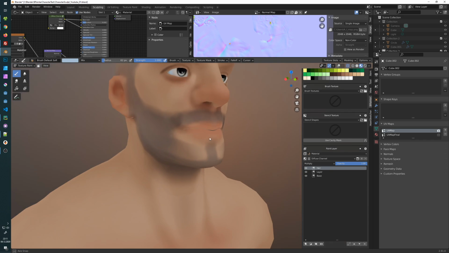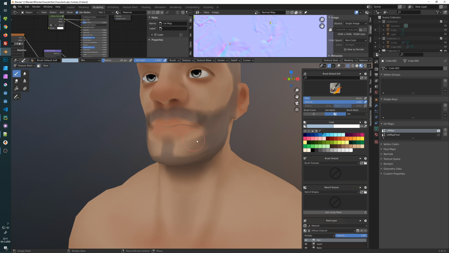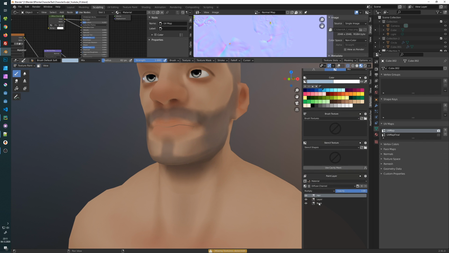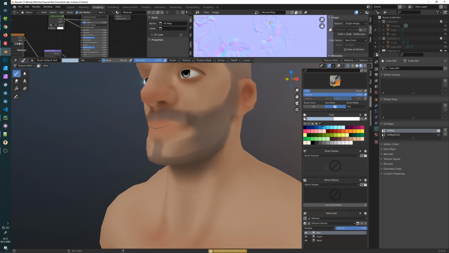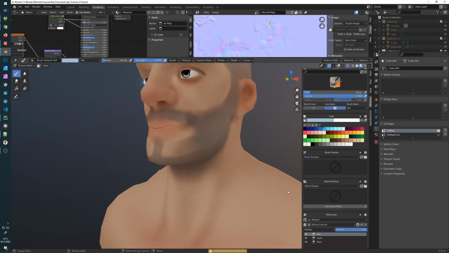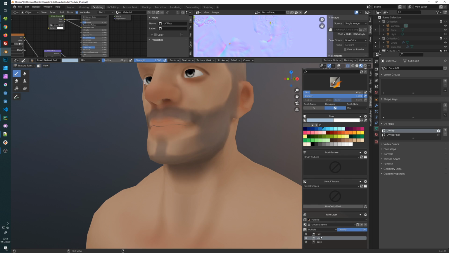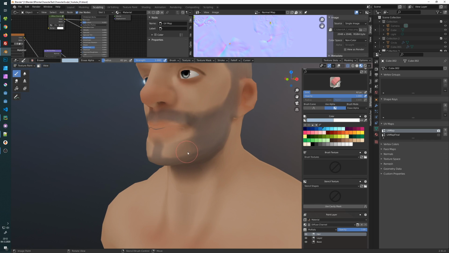Okay, so let's add a little bit more here. Sometimes, as you can see now, it says it's missing a texture. You have to reselect the texture. So yeah, then it's working again.